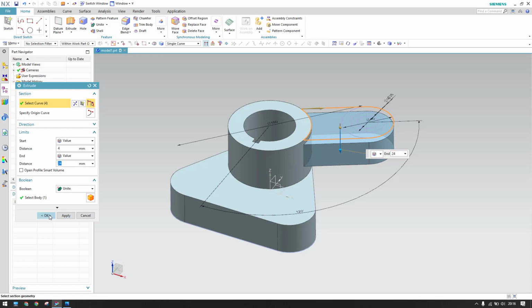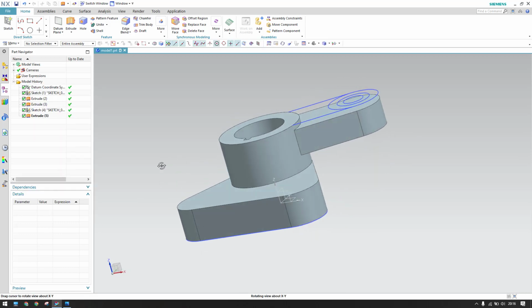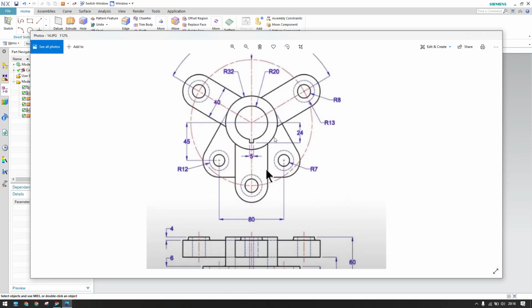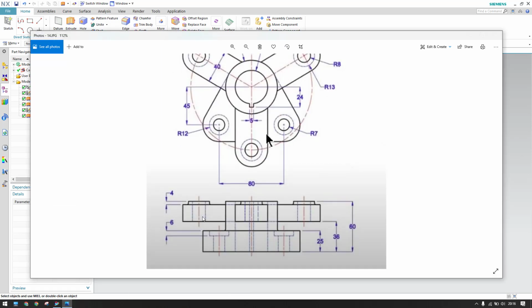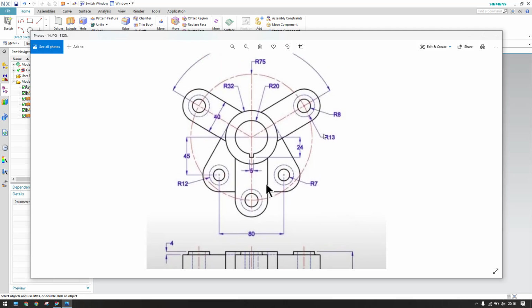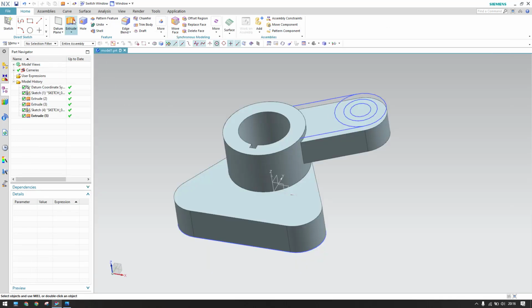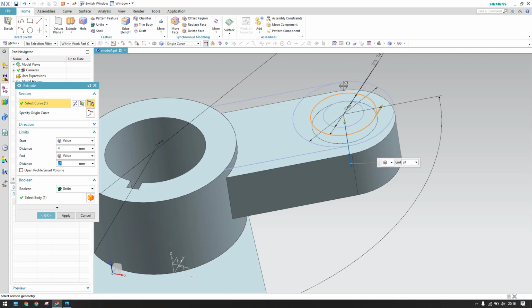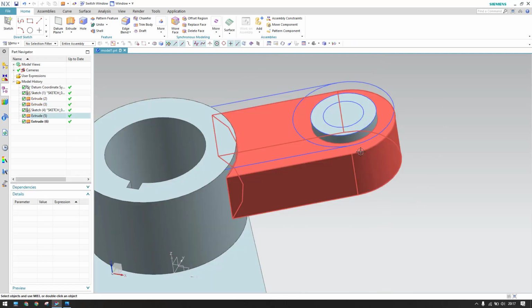So it should be united with the body. Click OK. So now it is done. Also we have to remove the material over here. As you can see here, this should be removed. So 4 mm depth will be for this radius of 13. So let us give that 4 mm left for this one, and it should be in the opposite direction. So it should be just 4 mm. So we can just give this 0 and 5 mm, and it should be united with the body.